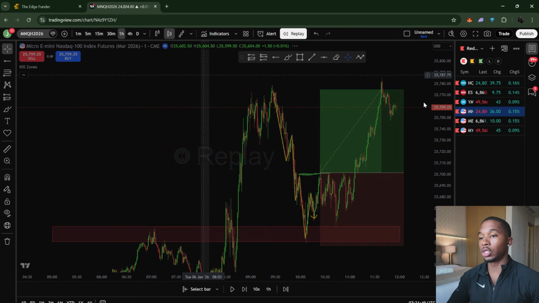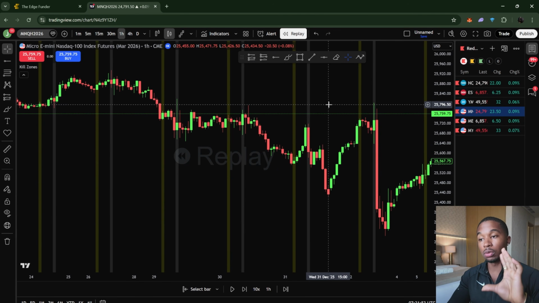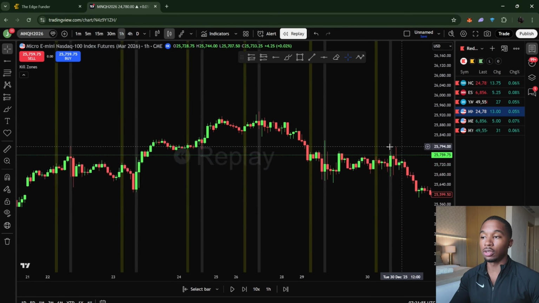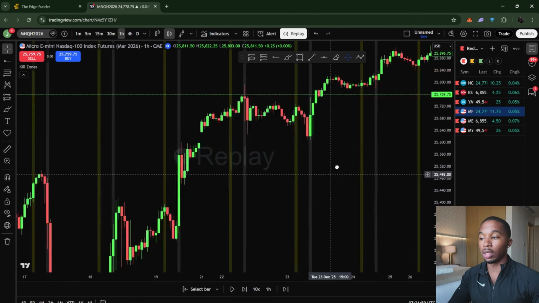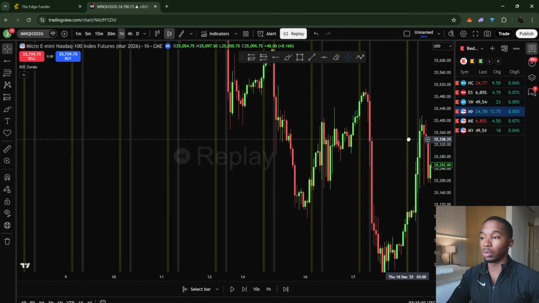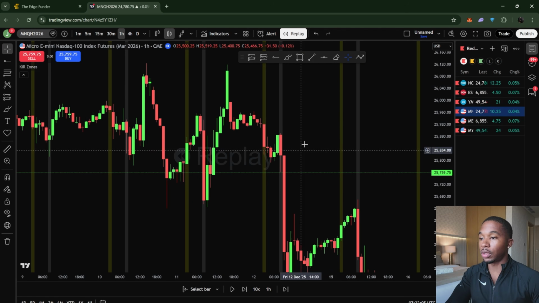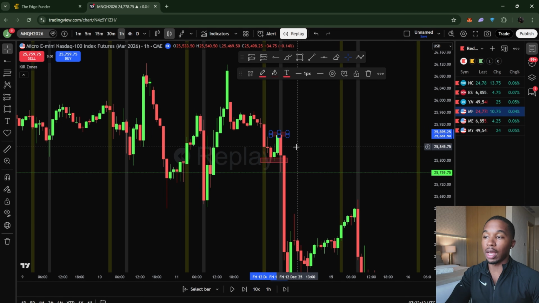So as you can see, this strategy is very simple. You don't have to get good at, even though I suggest you get good at finding support or resistance zones, but you don't have to get good at it because all you're doing is marking off the London lows and the London highs and waiting for these opportunities to present themselves. You're not thinking about anything. You're just marking off the low of London, the high of London, and then waiting for price to tap back into either that London low or that London high.